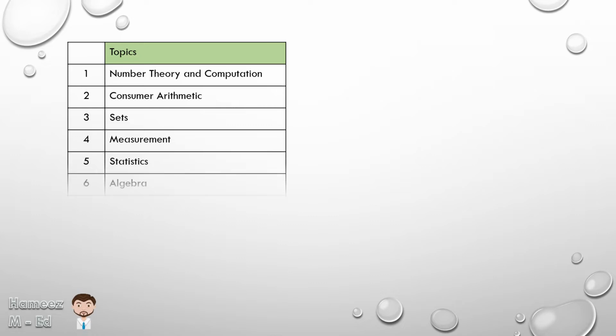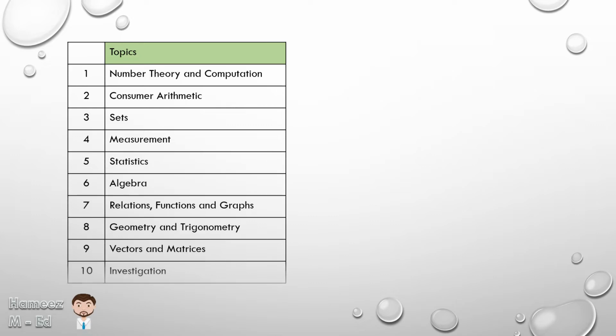Let's review the major topics in CSEC Mathematics, of which there are 10 of them. And in this video, we'll be looking at number 8, Geometry and Trigonometry. This topic is tested as 8 questions in the multiple choice, 8 out of 60, and 21 marks out of the 100 in paper 2.